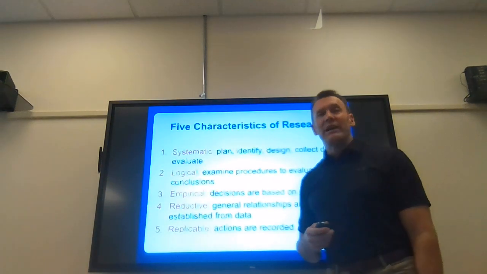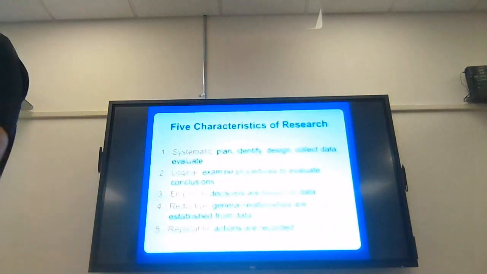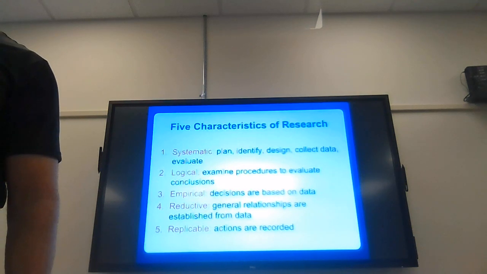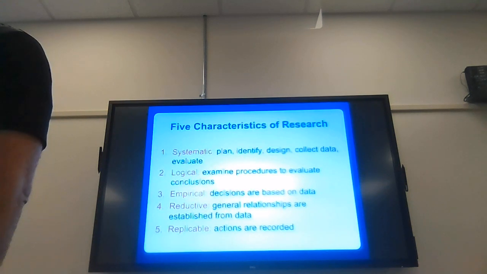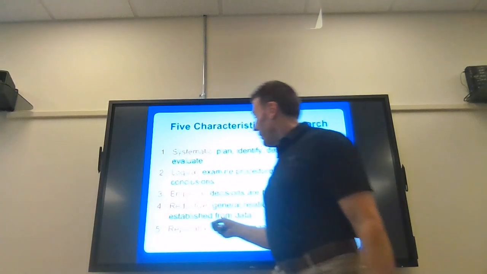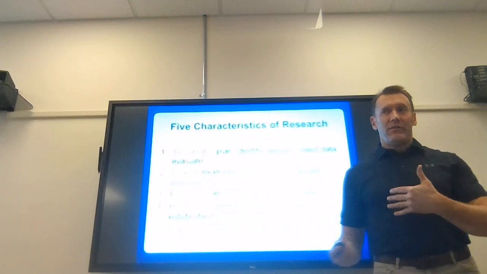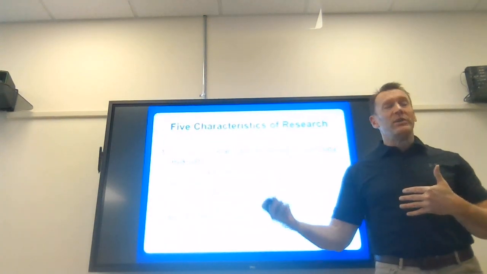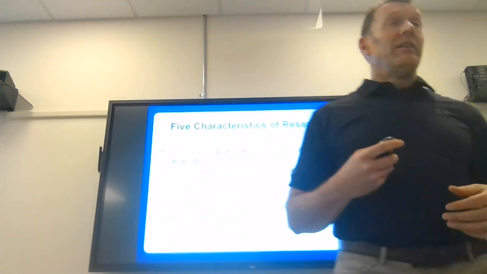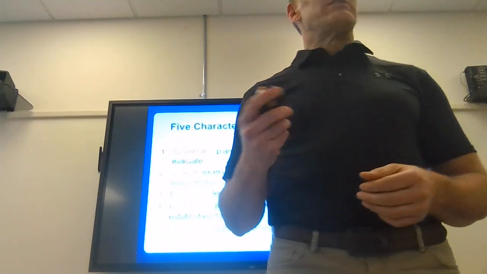And then replicable. Why is that important? If you choose to do a study here at MSUB, and then somebody else wants to do the same study to repeat it at MSU Bozeman, you've got to have everything written down, right? So that they're able to repeat your procedures. Because the more often something is repeated with the same results, we can be more confident that those findings are true or beyond chance occurrence.